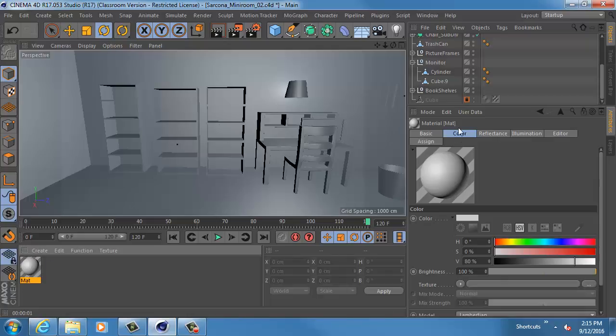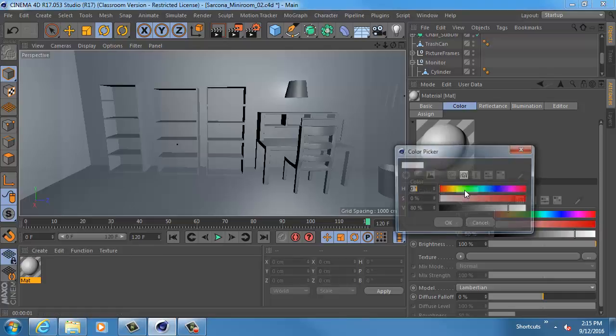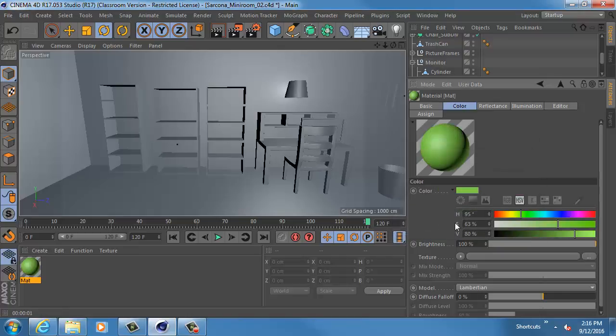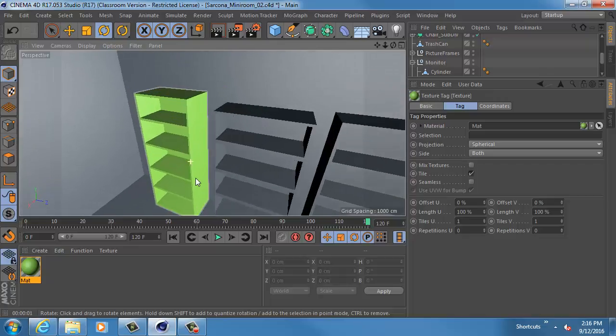All right. So over here on the right, that's where we're going to be editing our stuff. So again, we have a color, so we can choose a color. So if I wanted just like green, sure, we'll go with green. We have brightness of that color, so we go from black to green. And then let me drop it on here. So I'm just going to take this color and just drop it onto one of my bookcases. So you'll see how now my bookcase has that green color.